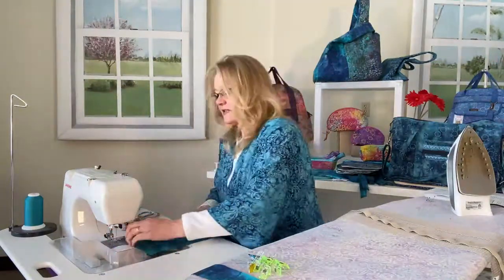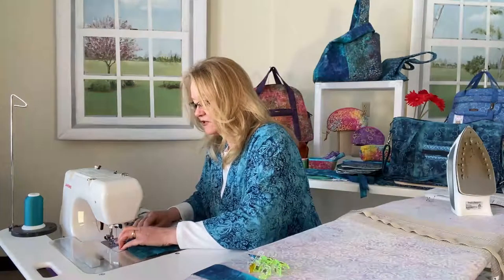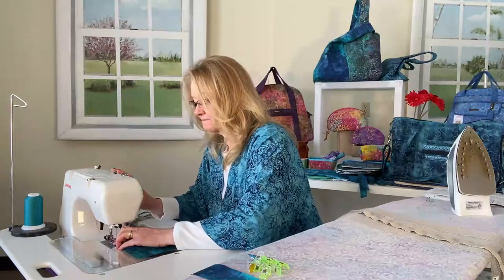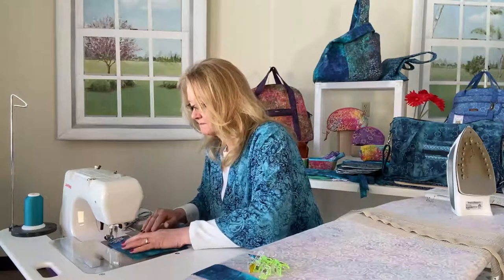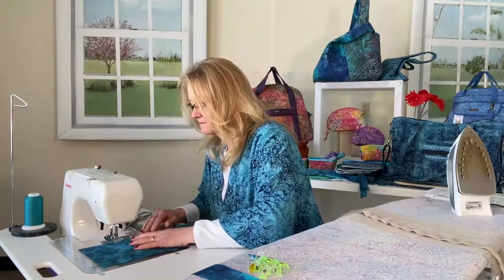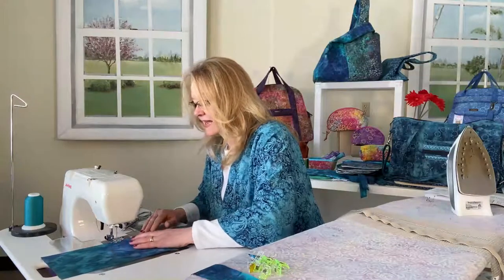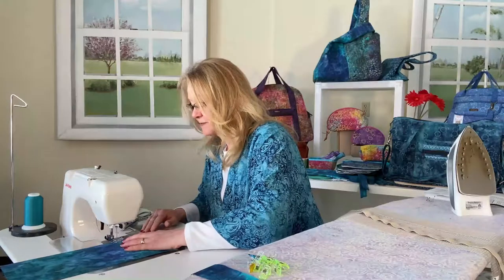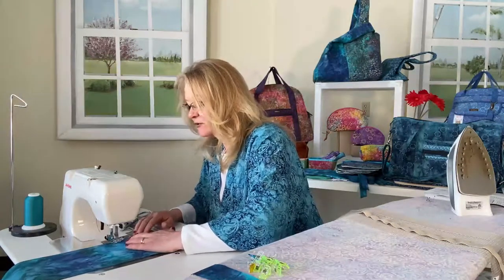It's nice how everything is top stitched and looks so beautifully finished in these patterns. And I top stitched with a 1/8 of an inch stitch so that it is just running along the very edge without being too close.